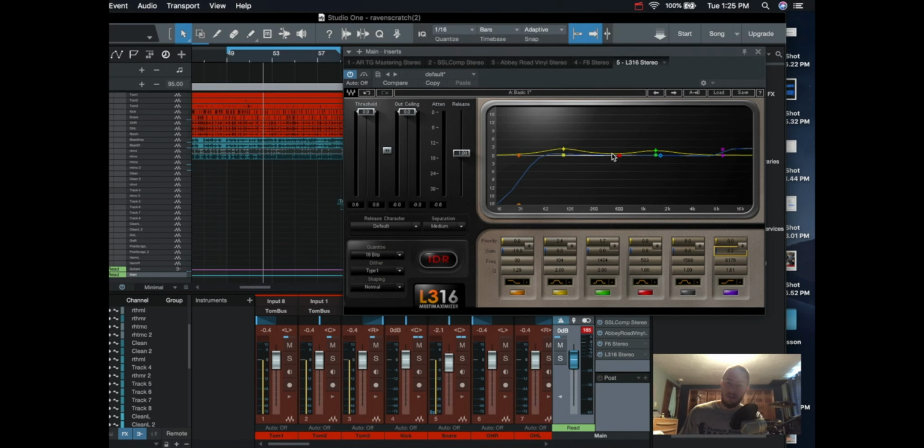And then these yellow sections here are where I want the most limiting to be for those instruments. That's kind of where the snare and the kick are. And the reason why when we set it up originally there's a big curve here is because that's where a lot of vocal ranges are. But in this particular mix, we don't have vocals, but we have a snare drum. It's going to do the same thing there.